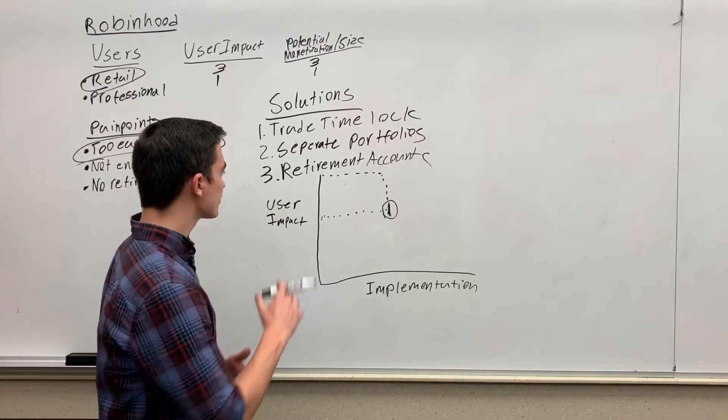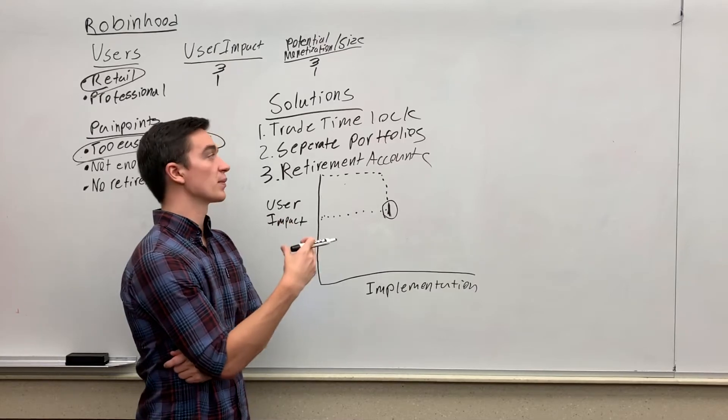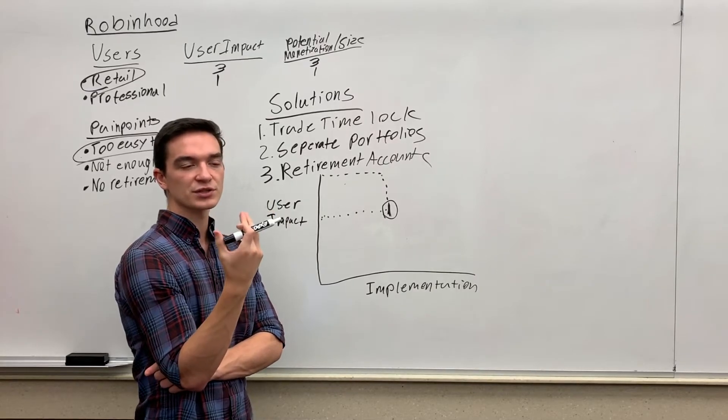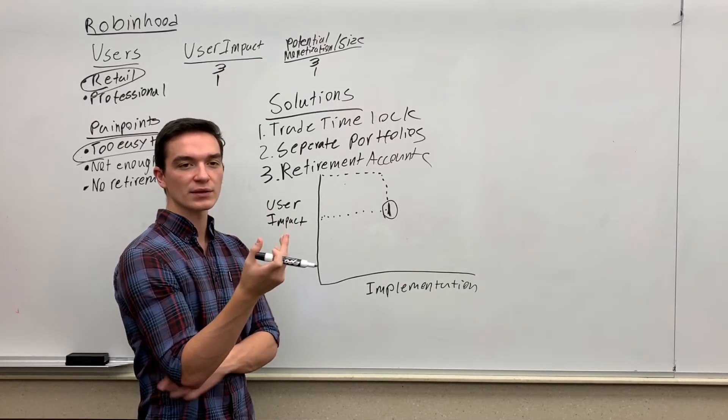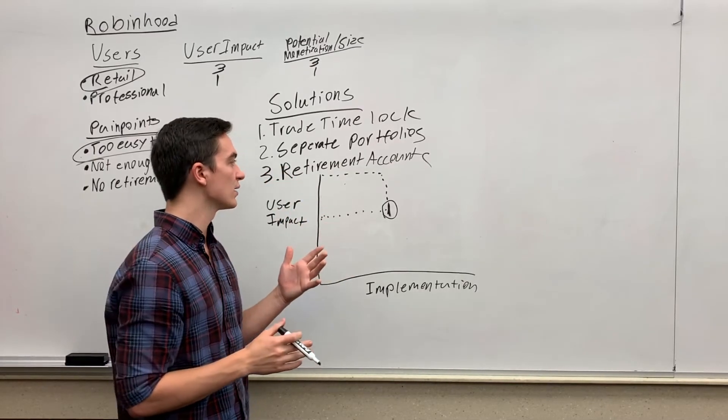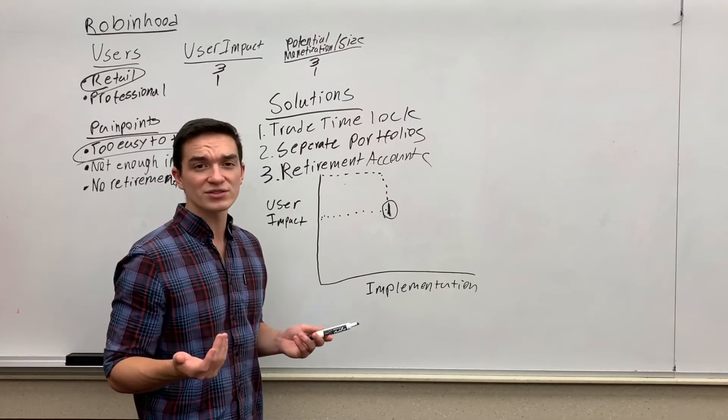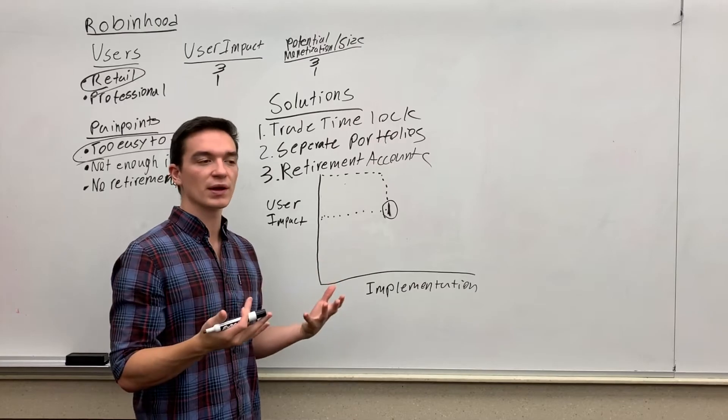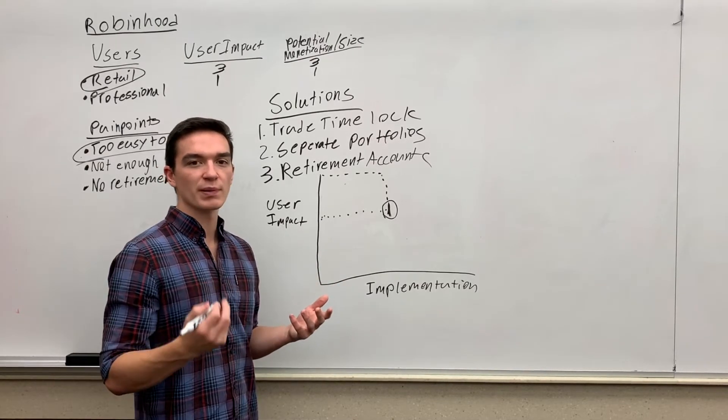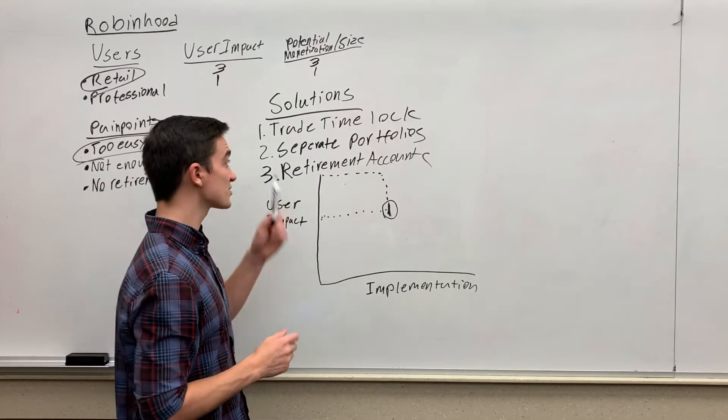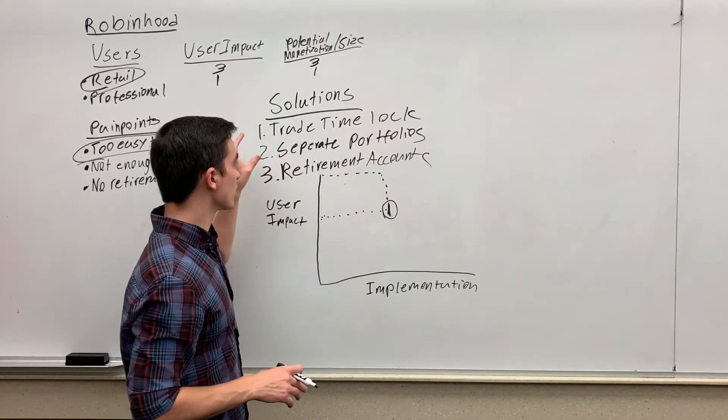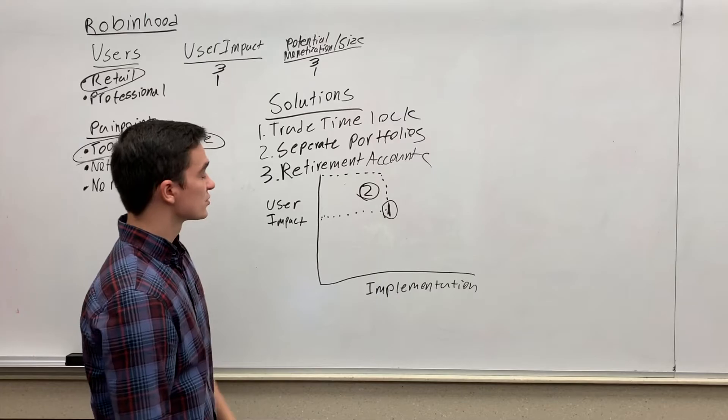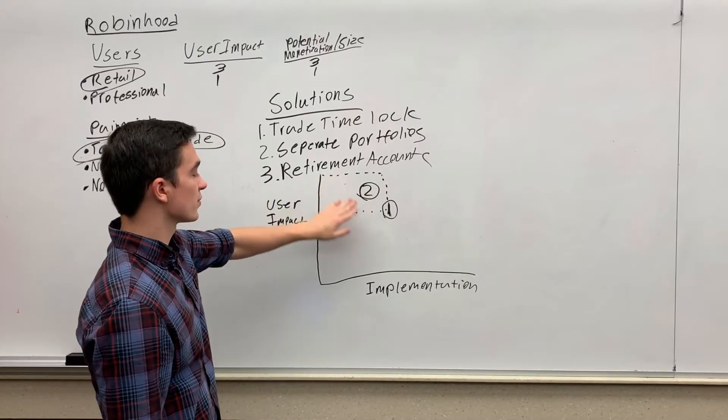In terms of user impact, I personally, as a Robinhood user, would rather have a separate portfolio. Then I'd be encouraged to have my long-term investments in there and my short-term, but I wouldn't really have to worry about them intermingling. I could still have them separate in my head and see how they both perform differently. Then you could also have a portfolio for tech, you could have a portfolio for agriculture, and you could be able to comparatively see which one performs better over time. And it'd be easier to kind of separate those out. So I actually think separate portfolios is going to be easier to implement and have a higher user impact. And I actually would love that as a Robinhood user, so definitely higher user impact, easier implementation.